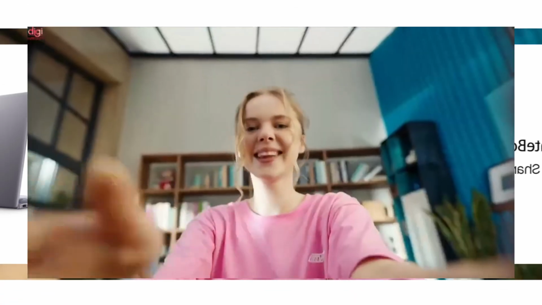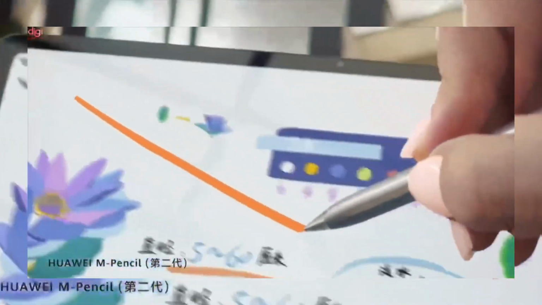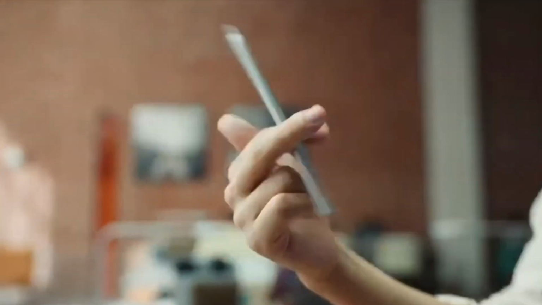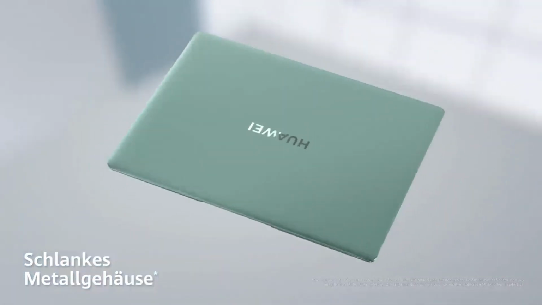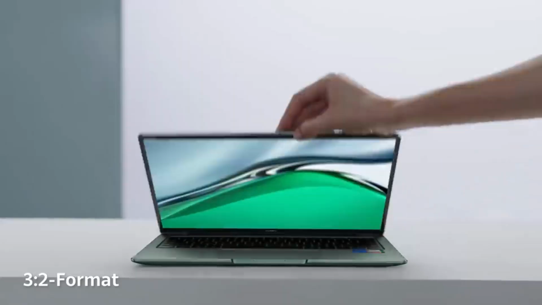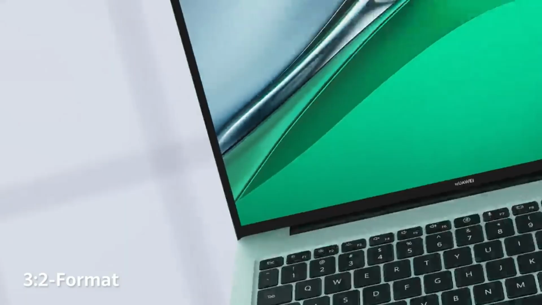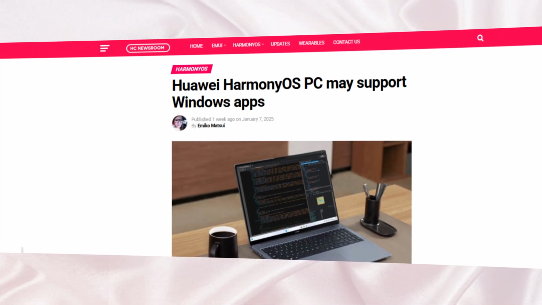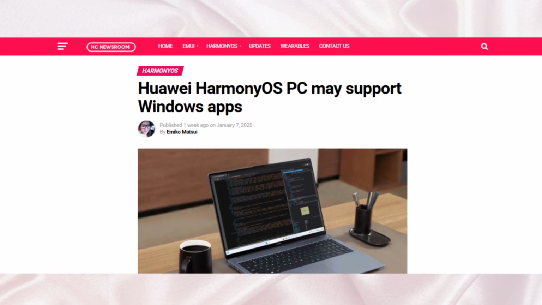If you can recall, there were quite a number of rumors last year with claims that Huawei was going all out to ditch support for all Windows apps. However, based on new updates on this matter, it appears Huawei might be doing the opposite. Now, the latest updates from a tipster on this matter point to the fact that the PC version of the Harmony OS will be supporting some Windows apps, which in my view is a step in the right direction.